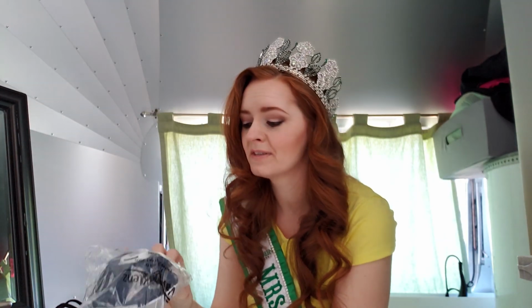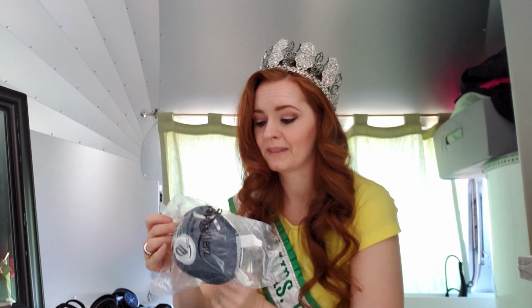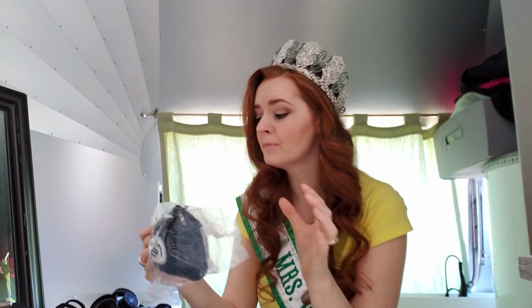Another option: these type of almost painting respirators with a valve. You can get them at Home Depot. This one happens to be from EnviroCleanse, and it's much more high-tech than just your average painting respirator. There's all kinds of EnviroCleanse material packed into that, scientific. These are pretty good, actually, and will filter out some chemicals, but they don't give you a really good seal around your nose and mouth, so there's still the potential for some to get through, but I would say less than the cloth mask.